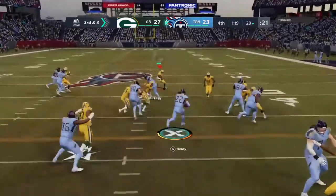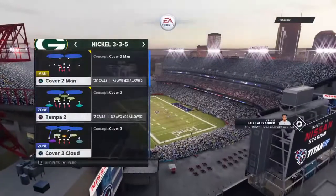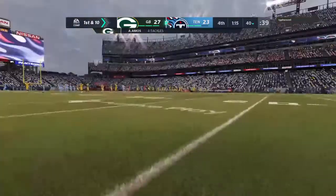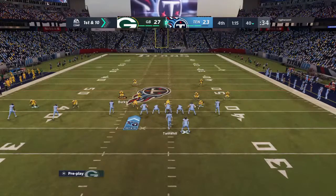They'll try to run for the first with Henry. And he takes this up to the 40-yard line before being corralled. The Titans going to use the first of their timeouts as it comes with 1:15 left to go in the second half. A solid run by Derrick Henry, and here's another 1st and 10.